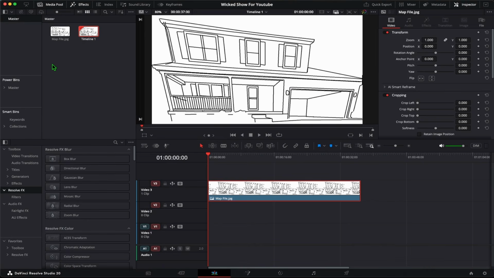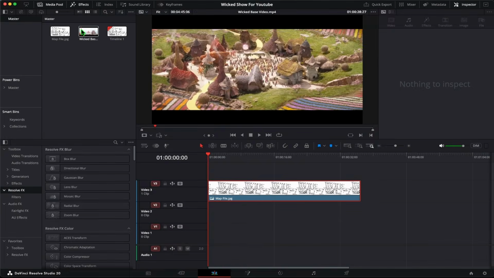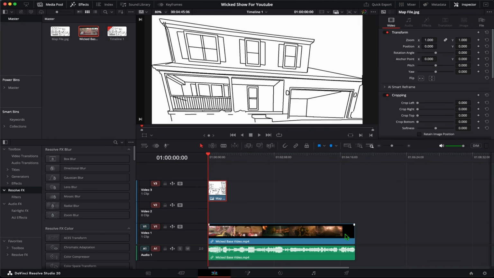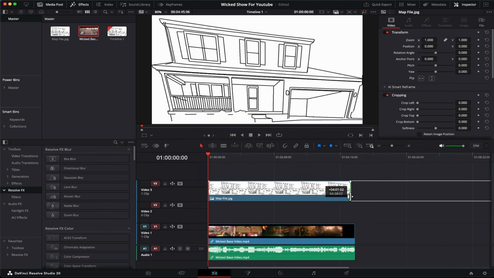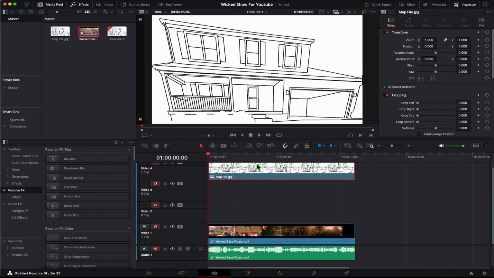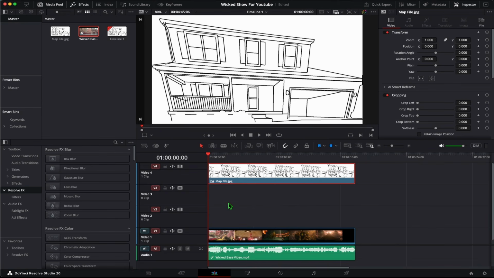What I'm going to do is import my video. Okay, here we go. I'm just going to put that video in here. What this also does is give you a good idea of the length of the show when you view it. You already know that this is what you're aiming for. Next up, I'm going to stretch the mask out to the entire length of the video. Here we go. Now, of course, the mask is the only thing that's visible. So what I generally prefer to do is put the mask on a high enough layer so that it does not interfere with any of the other tasks. As you can see, it's on layer 8, so it's all the way up there and it's not going to interfere with any of the video edits.